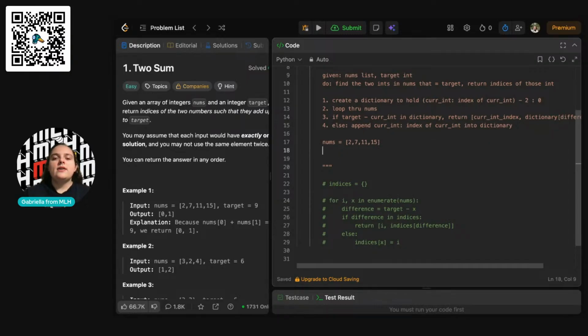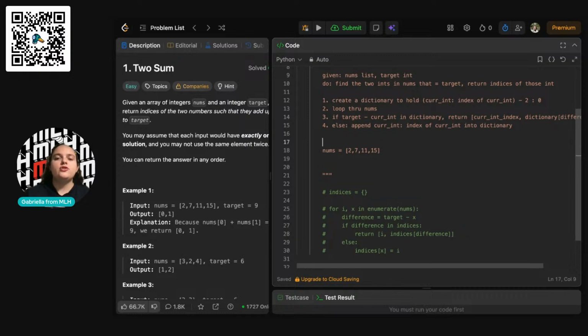Okay, so in a two-pointer solution, you'll have a list, and then you'll have two pointers, as is mentioned in the title of the algorithm. Typically, it's going to be a start pointer and an end pointer. Some other ones have weird positioning, but that's the vast majority of them. It'll be a left pointer and a right pointer. And the left pointer will be at the beginning, so it'll be at 2. And then the right pointer is going to be at the end, so it'll be at 15.